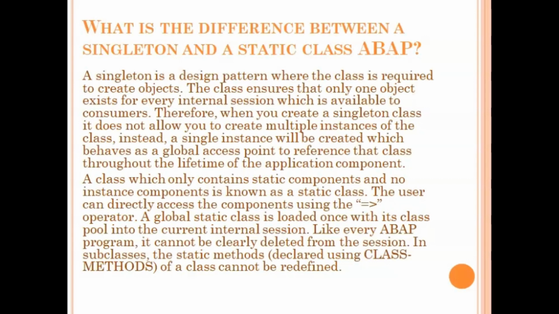A class which only contains static components and no instance components is known as a static class. The user can directly access the components using the operator. A global static class is loaded once with its class pool into the current internal session. Like every ABAP program, it cannot be explicitly deleted from the session. In subclasses, the static methods declared using CLASS-METHODS of a class cannot be redefined.